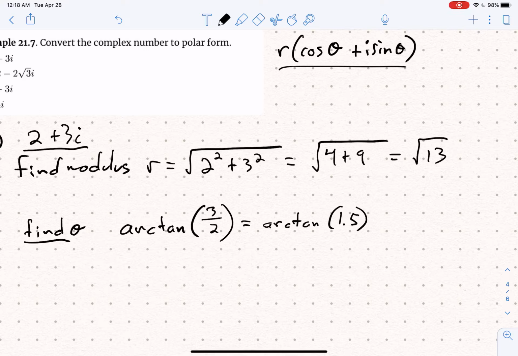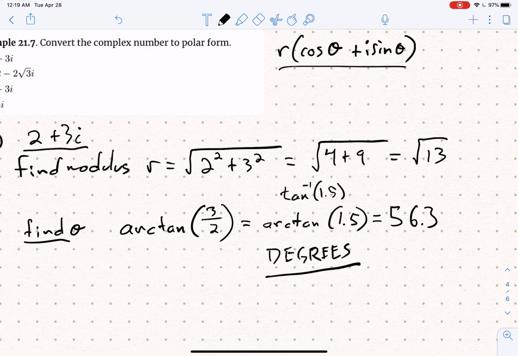Now, I'm going to work in degrees, and so it's going to be important that we set our calculator into degree mode so that it gives us the angle arctangent 1.5 in degrees. If we do that, then we plug in arctan of 1.5. Remember, your calculator may also say tan inverse instead. It's the same as arctangent 1.5. So we want to do one of those two, and just make sure your calculator is set into degrees. We'll keep just a single decimal point. This is 56.3 degrees I get by my calculator.